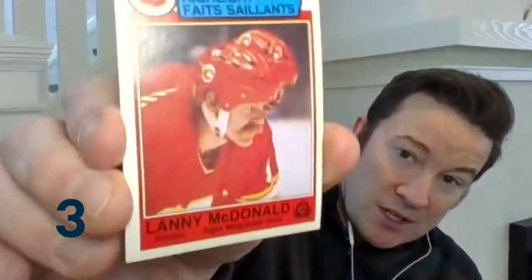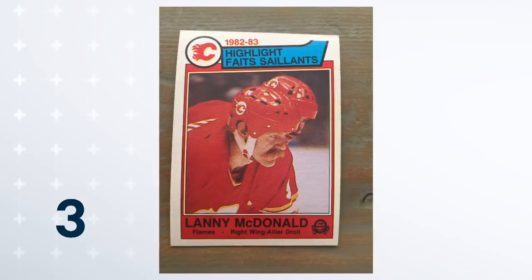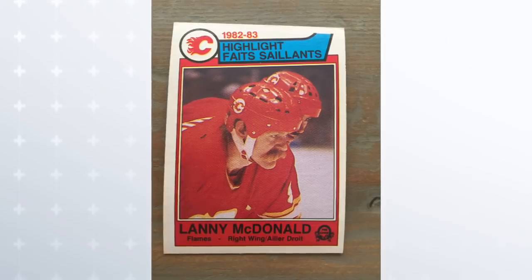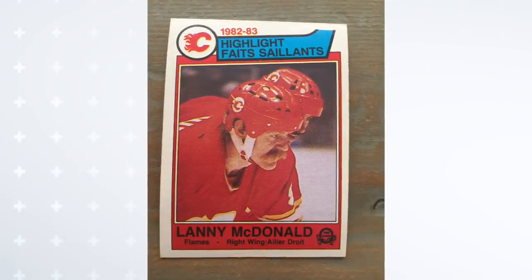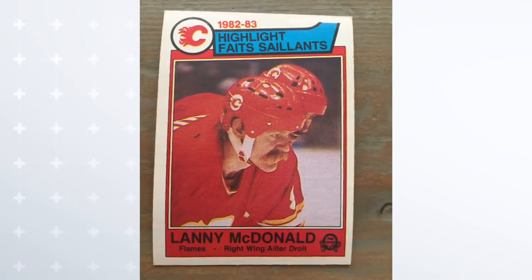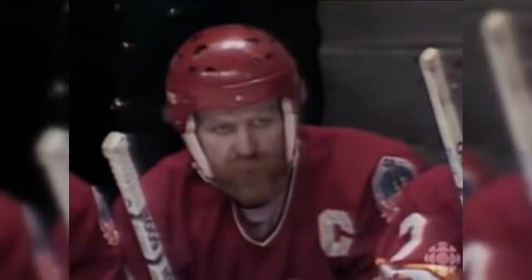Number three — I've seen this very helmet in person. In fact, I've touched it and put it on my head. It's known as the Makita, could be known as the Potman, but for me it's known as the Lanny — the Lanny McDonald Northland. Look at that thing, it's absolutely beautiful. Lanny scored epic goals — for the Colorado Rockies, for the Leafs. This is his 83-84 OPC highlights card, by the way, that shows off the helmet perfectly. When I think of Lanny and this helmet, I think of that final goal of his career in game six of the 1989 final when he beat Patrick Roy. Lanny and his helmet in pure joy — love it.